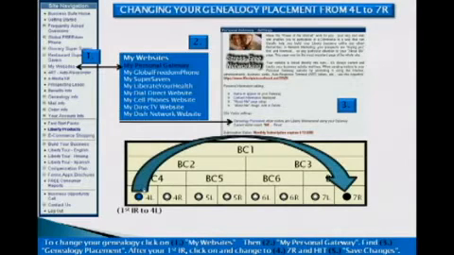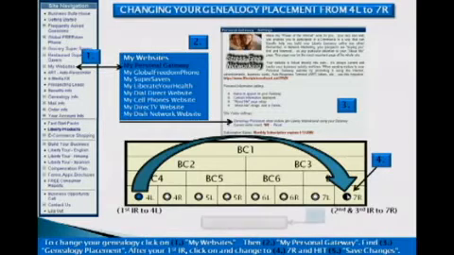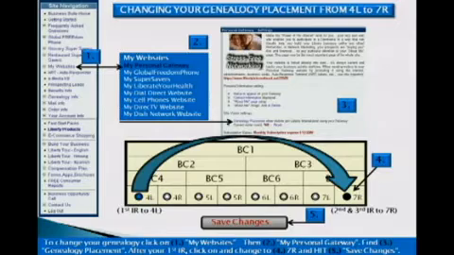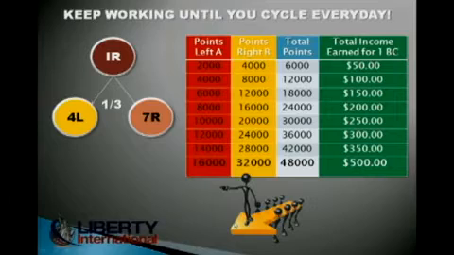Now your second one is going to go under 7R. So what you want to do is, after somebody's already signed up in your business, go ahead and do this exercise and click on the little radio button down here that says 7R, and that's where your second and your third IR is going to be placed. Now the third person is going to just automatically follow the second person. In other words, the third person logs into your website, signs up, you change nothing, you do nothing. And before you log out of this exercise, make sure you click on Save Changes to lock the positions in place.